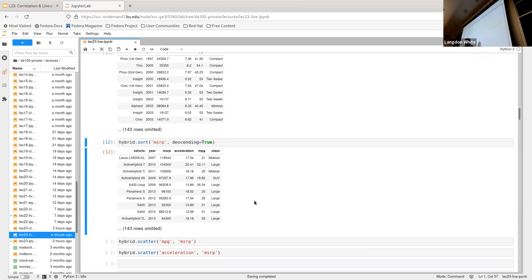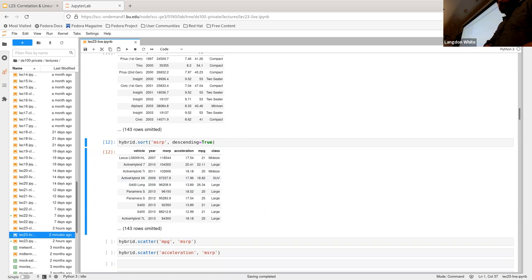The reason tends to be that the higher priced a car, it often can be heavier. That's one of the big things, because they're bigger, they have more room in them. They also can have much higher acceleration. So they do 0-60 faster, which means you need a bigger engine and you burn more gas, et cetera, et cetera. So there's probably good reasons for it, but it strikes me as odd. So I thought I'd point it out.